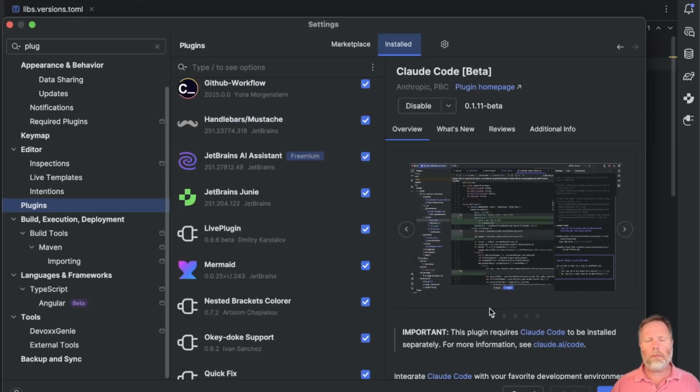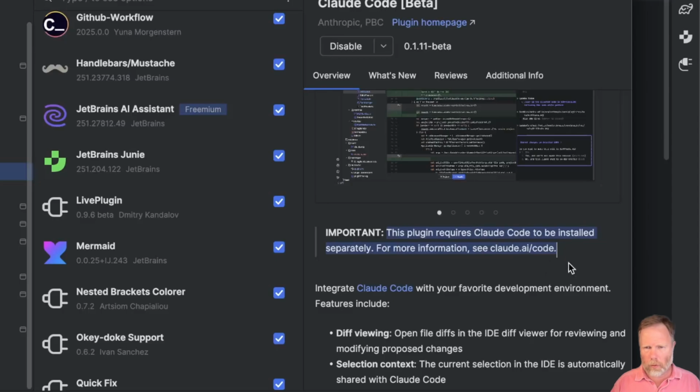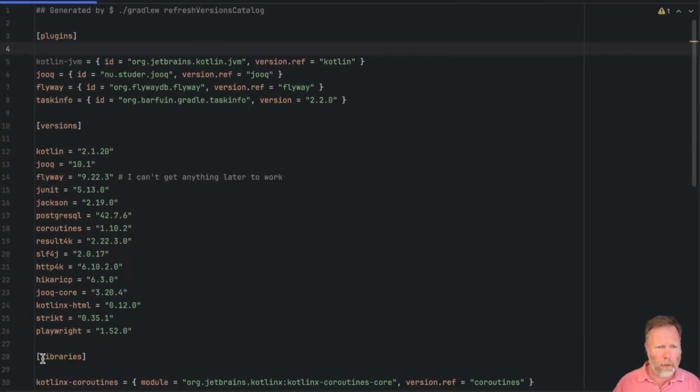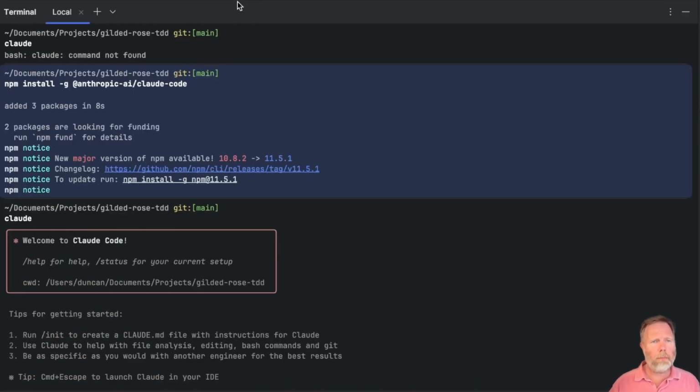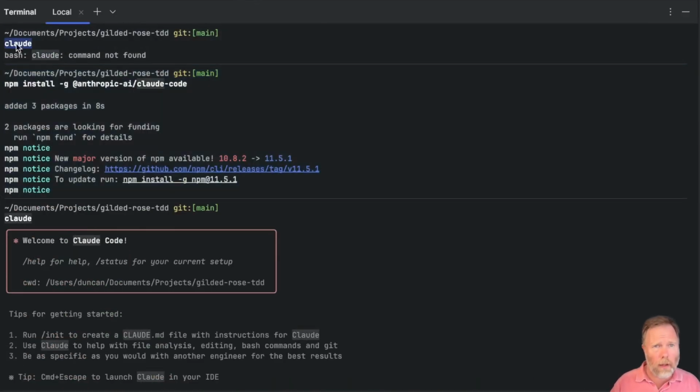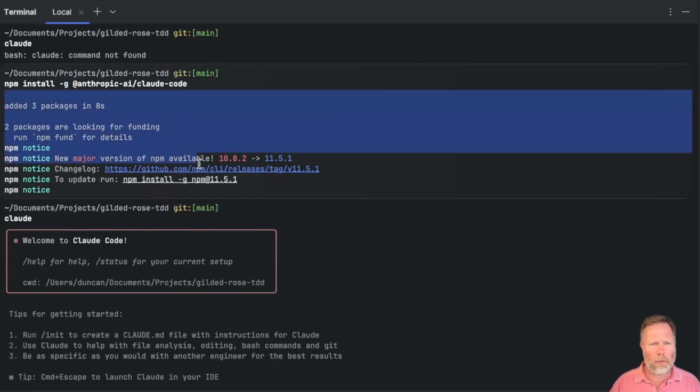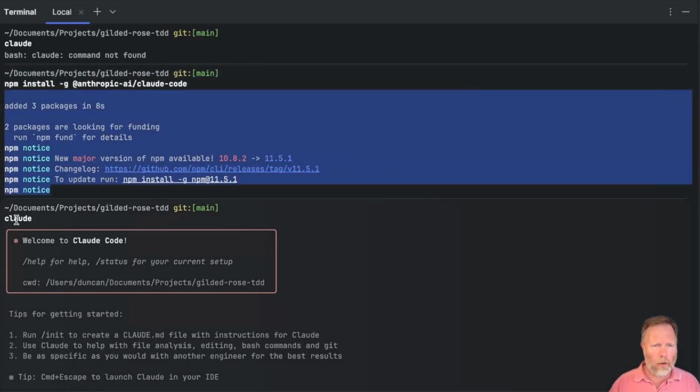I've installed the Claude Code plugin, but I couldn't really find any user interface to it, and it didn't install Claude Code itself. So I opened a terminal, here it is, and the claude command did nothing. So I went somewhere and found some instructions, which is npm install Anthropic AI Claude Code. I'm not all that chuffed about this -g, which installs it globally for npm, but it was quick and easy. Once I'd done that, Claude worked.